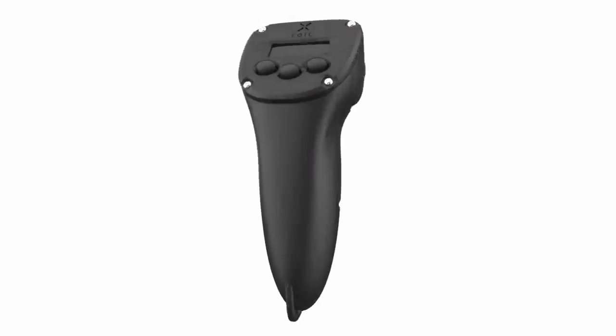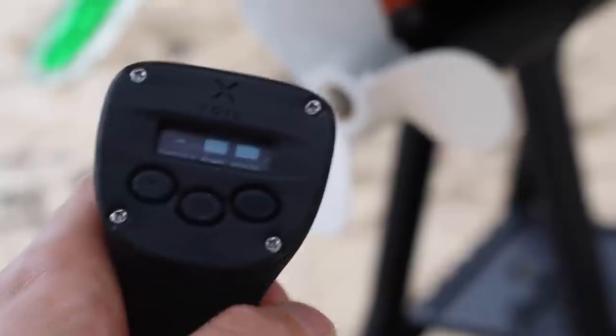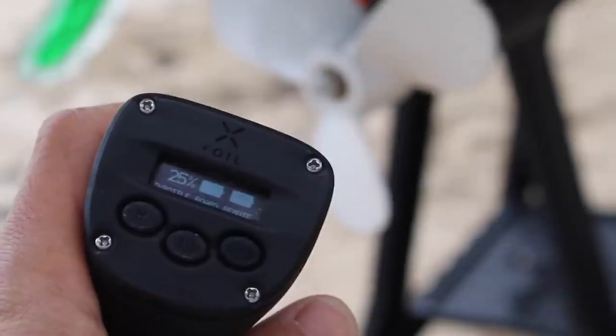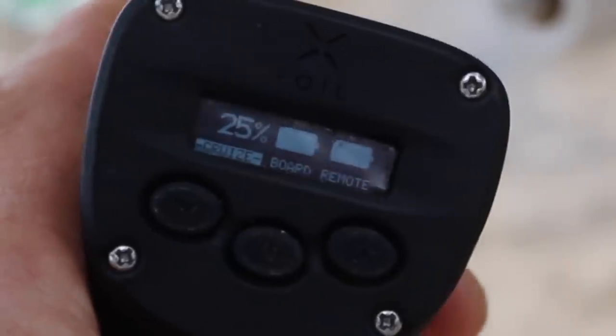XFOIL's VR-inspired wireless controller is designed to fit comfortably, as if it were an extension of your hand, delivering intuitive feel and instant throttle response. XFOIL's remote also packs advanced features such as data telemetry, cruise control, and automatic anti-runaway for safety.